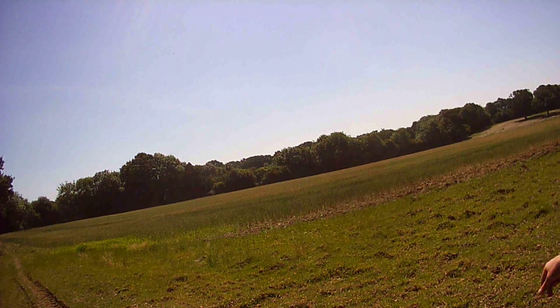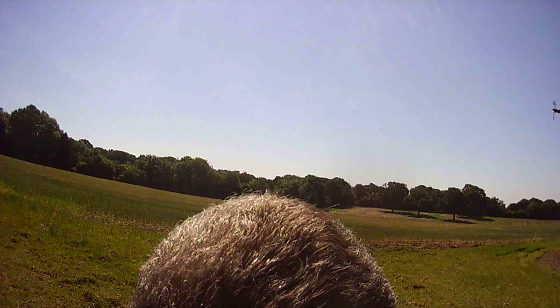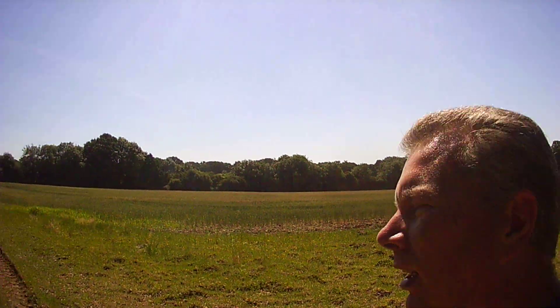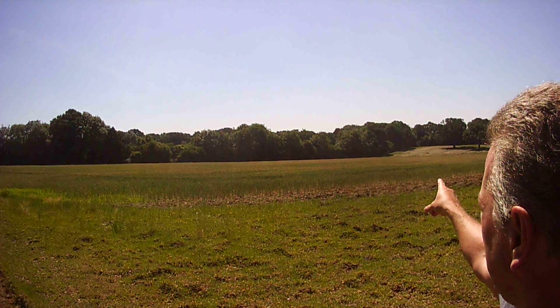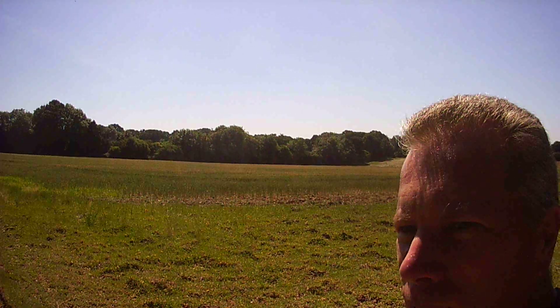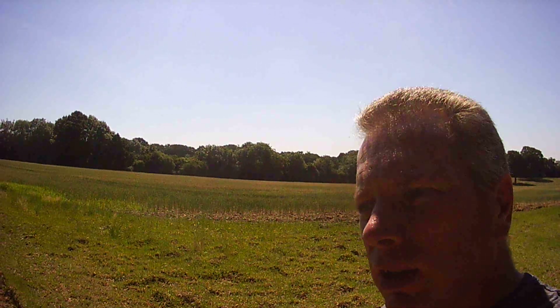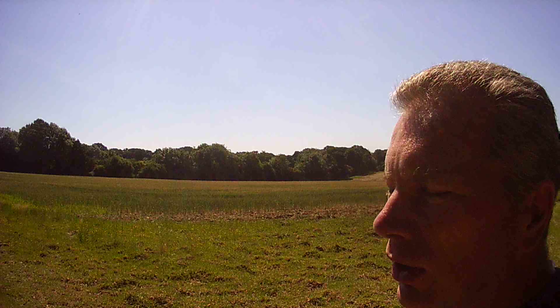We're up at the top of the field and over there in the background — very unlikely to make out from this range — there are more horse flies. Directly over there, hidden under the shadows, if you look very carefully, is the burnt-out car that was videoed last year. Not when it was burning, but when it was in good condition after someone had just driven through this field of corn.